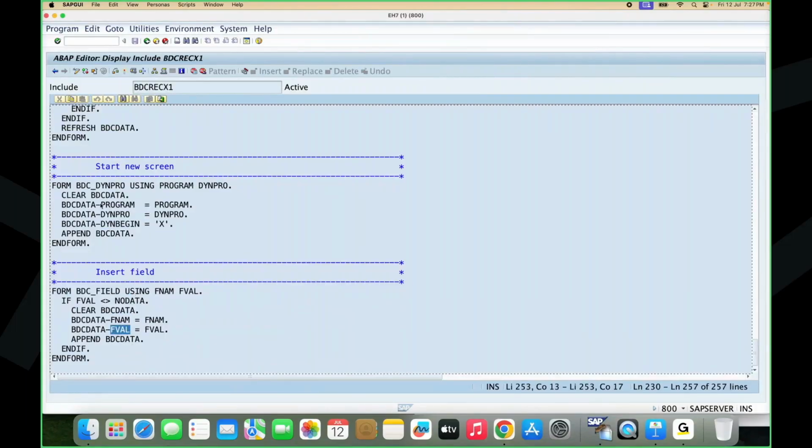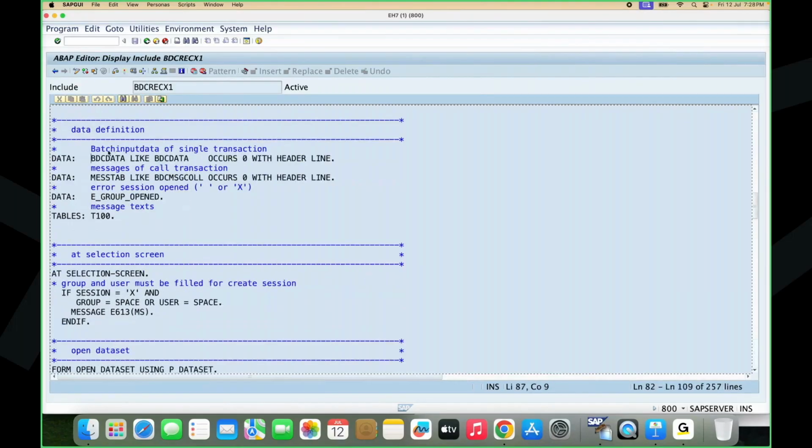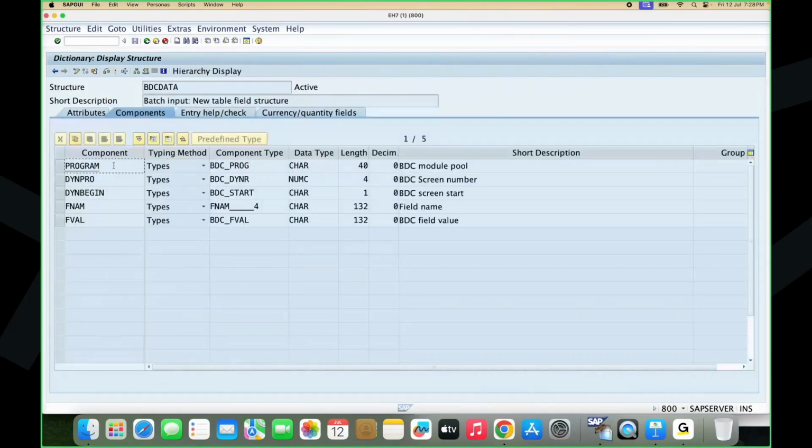By using these five parameters, program, screen number, screen begin, field name, and field value, we are creating one internal table called BDC data.